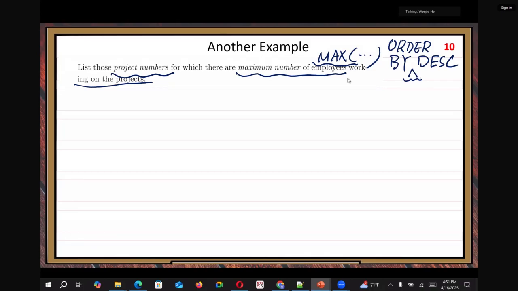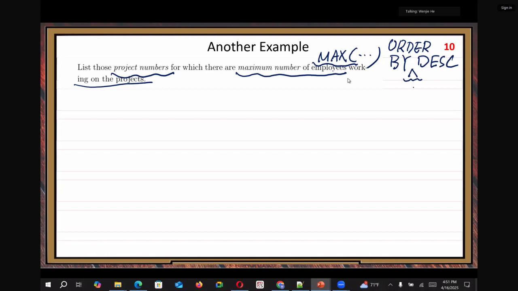If you do that, the maximum numbers appear at the beginning. But in that case, if you use limit 1, taking the first one, you may not get all those projects. You just get one project corresponding to the max number. So that's not the best way.